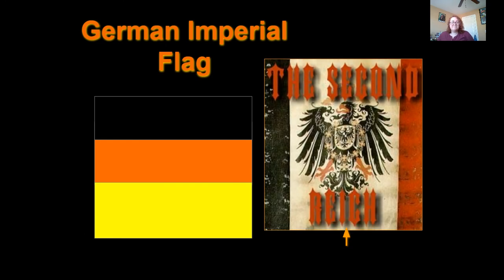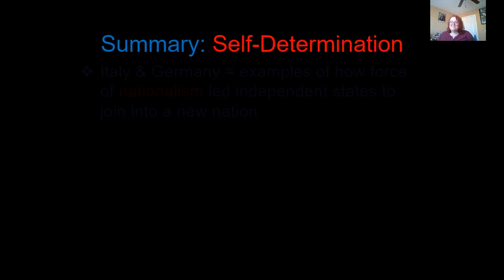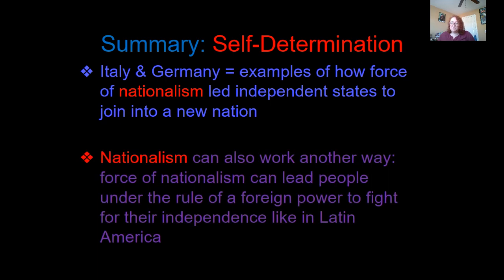Then you have the coronation of Kaiser Wilhelm I, officially in 1871. He would become emperor of Prussia and Germany — what would eventually become modern Germany. Germany was now united and established with Kaiser Wilhelm I. This would become the German imperial flag that we know of Germany today. And this would actually start the Second Reich, because the Third Reich would come a little later. 'Reich,' by the way, is German for empire — so this is the Second German Empire.